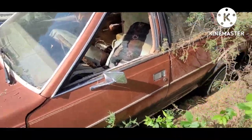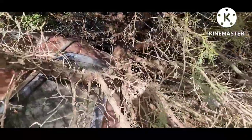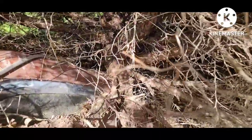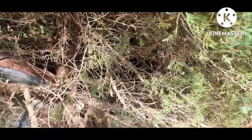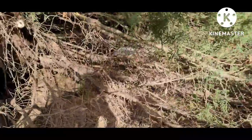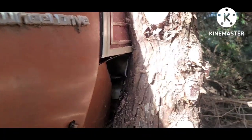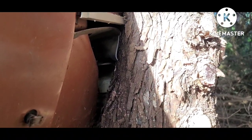Okay. We'll take a quick look back here, just make sure that tree didn't grow into the bumper or anything to keep us from getting this out. Looks like I got more branches to cut. Yeah, this tree has actually grown into the bumper. This thing's gonna be harder to get out of here than we thought.